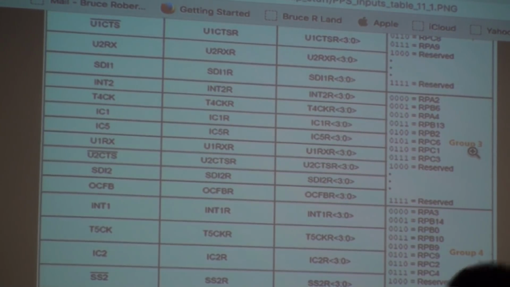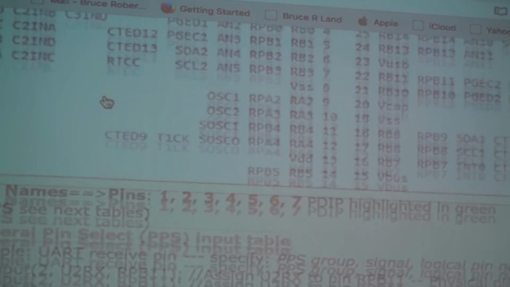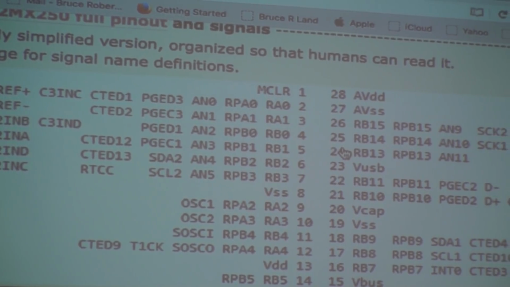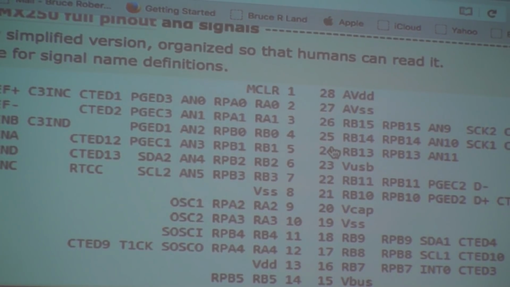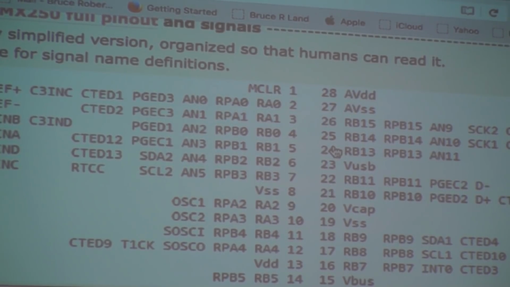I'm going to choose to put it on RPB13, and if we go back, this is why you need more than one window open here. If we go back, RPB13 maps to pin 24. Uh-oh, that's not what I put down here. I said pin 2. Why is that? It's because I didn't see the 4 on my diagram.